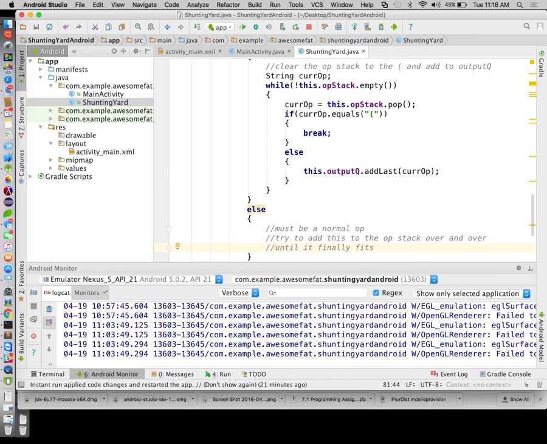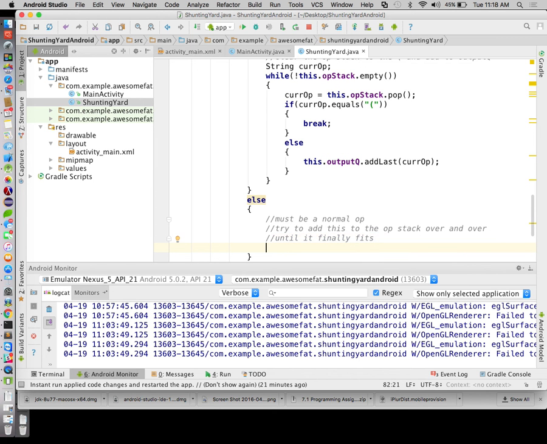All right. So we need to determine whether or not we're allowed to add this to the op stack. And under what conditions are we allowed to add this to the op stack? We're able to add it to the op stack if it's less than or equal to the guy at the top of the op stack, right?